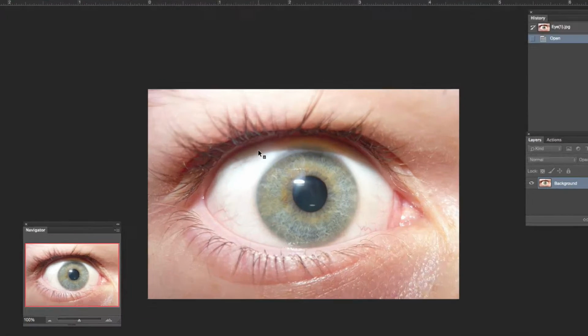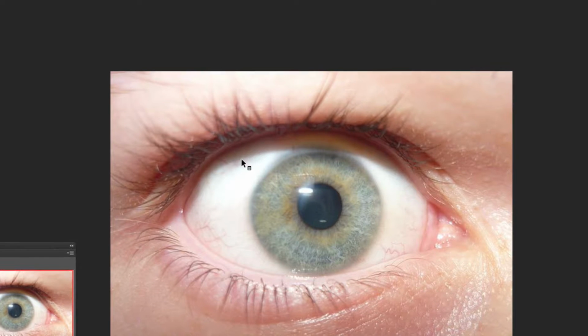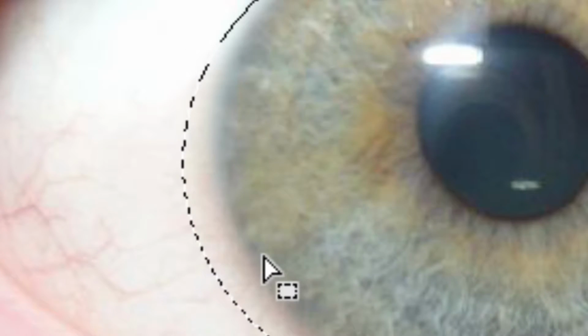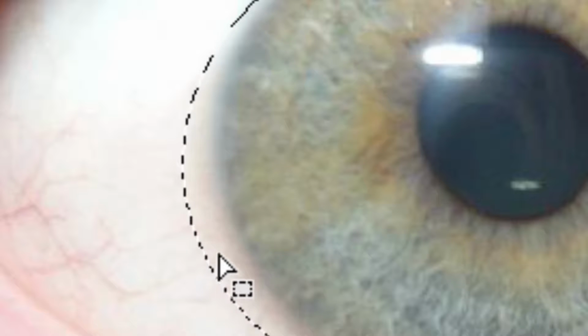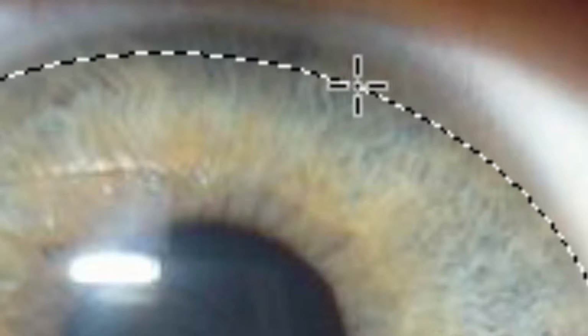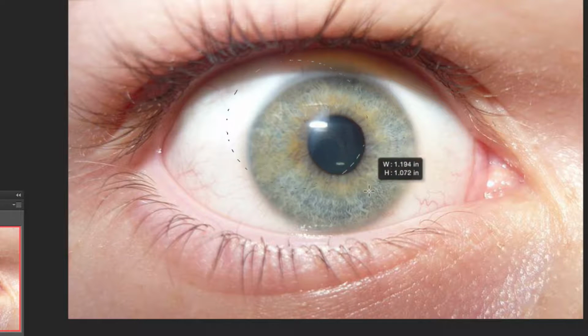All right, and then all you have to do is draw a circle. And I know some people have a bit of a hard time. I like to come out to the white part and I draw a circle. And it doesn't have to be perfect. So if you don't get it the perfect size, don't worry about it. And let go. So mine, there's a lot of parts that I didn't do very well. There's a lot of white in here that I didn't want. And then over here, I'm cutting off a little of the green. That's okay, I can fix that in quick mask. Also, if you just didn't do a good job at all, just come back and make another circle.